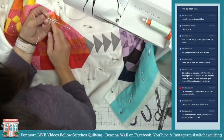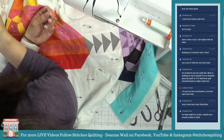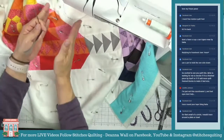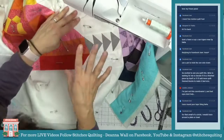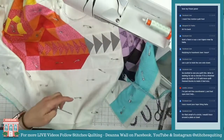Let's see. For that small of a circle, I would trace around a bowl or plate. I agree with you. I totally agree with you on that. As I was doing it, I thought of that too. Anyways, but I thought maybe I would keep making it larger with the string. But you know what? I totally agree with you. A cup. Oh gosh, I could have used this right here to trace around that.